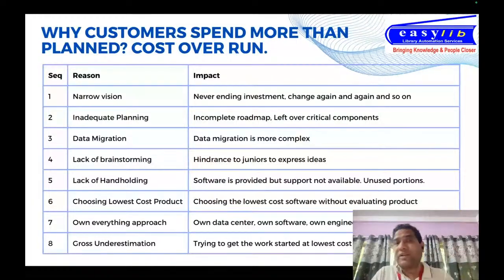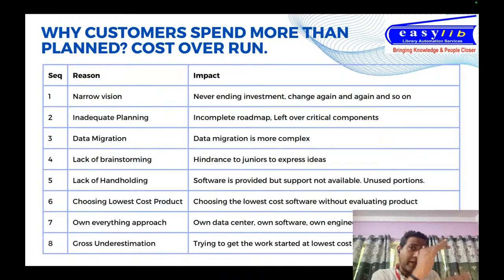If you're spending about 50,000 rupees per month and you keep on giving these changes again, without realizing you might have spent about a minimum of 6 lakhs on that one resource. If you have 4 or 5 resources, you would have spent about 25 lakhs on this. On the other hand, better planning, a better vision of what exactly you want, will help you keep the cost under control.